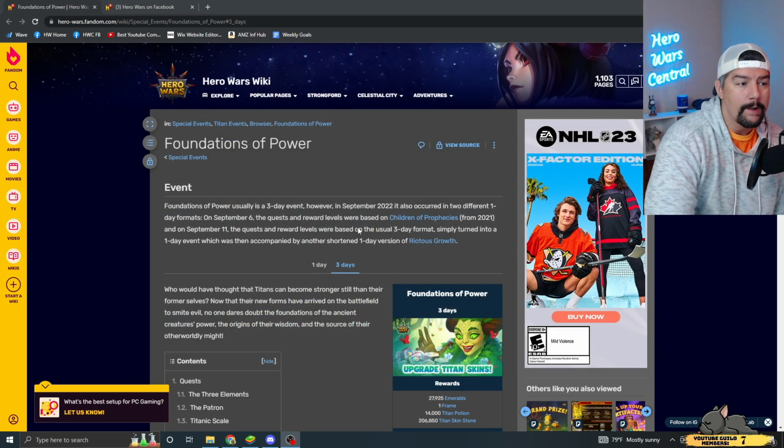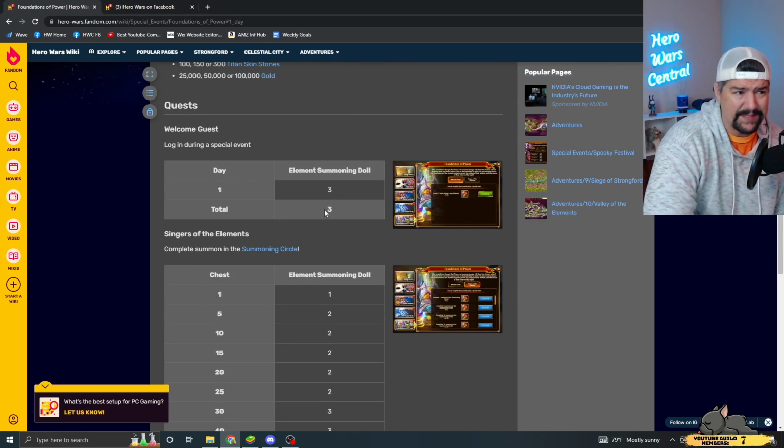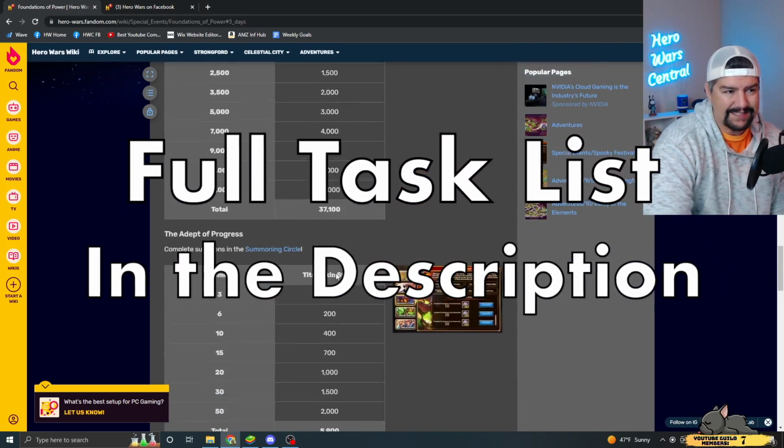If you guys remember, there is a 1-day version of this event that is all about the elemental summoning dolls, and it has 2 tasks, basically just logging in and summoning Titans. We're not going to do that today. We're going to do the 3-day event because that's what we got. We're not going to go over all of the tasks individually here.